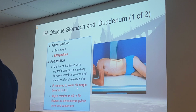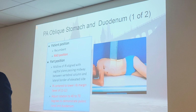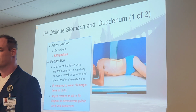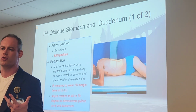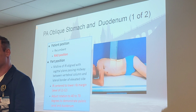It's going to be 40 to 70 degrees. Almost lateral. Now, you're probably wondering, why is that such a range? Because the stomach changes vastly in shape between body habituses. You're going to increase the obliquity depending on the shape of the stomach. If it's hanging really low, you'd want more of an oblique, versus if it's more horizontal, you'd want less of an oblique. It's variable depending on the body habitus of your patient.